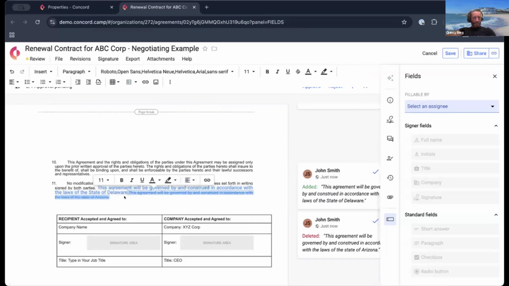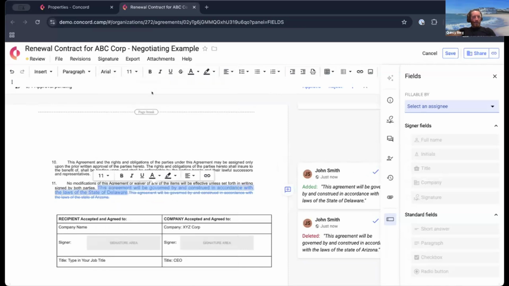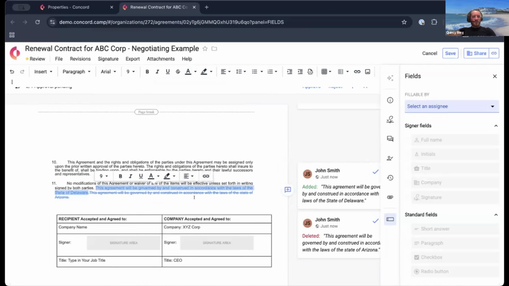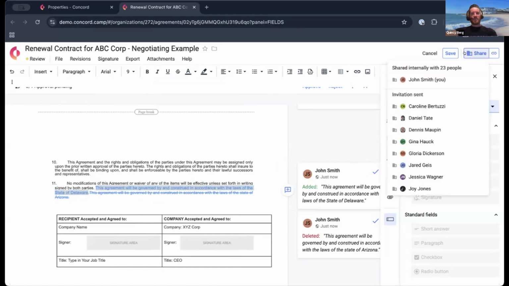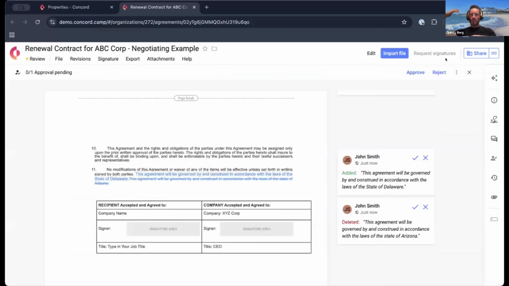In this case, I'll want to reformat it. It looks like it took on the font size of the response. But hopefully everyone understands the point here. You can have the AI find details, but also suggest alternative language to different sections of your contract. And then from here, this is a separate discussion outside of this webinar, but I can download this document to Word, or I can share this document out through Concord and let the external party review my markups and add additional markups.